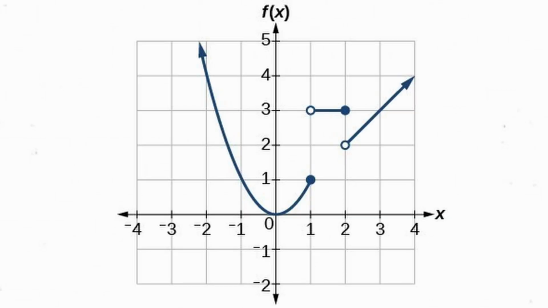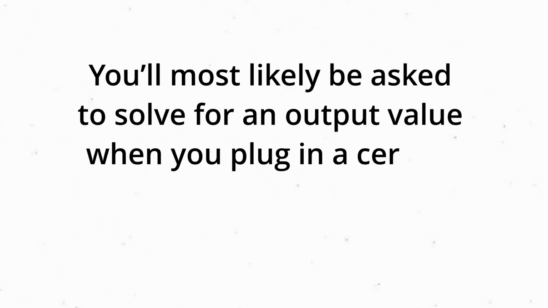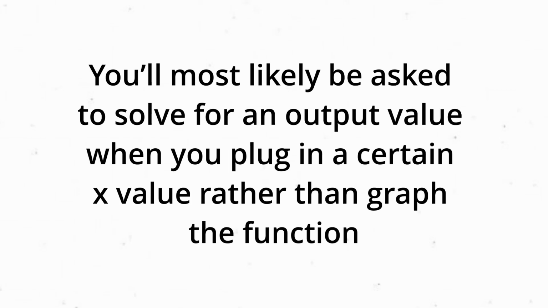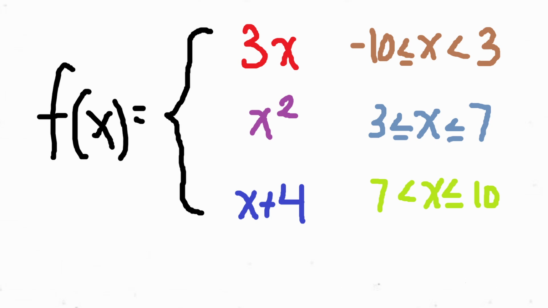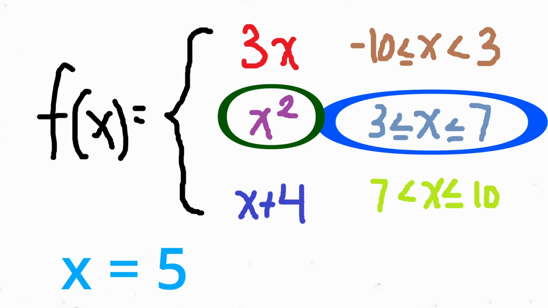Piecewise functions come in all types of forms, and they do not have to be continuous. In fact, most aren't. You'll most likely be asked to solve for an output value when you plug in a certain x value, rather than graph the entire function. To solve, look to the domain rules. Find which interval the x value lies within, then use the corresponding function to solve for the output. Plug in your x to that function and find the y.